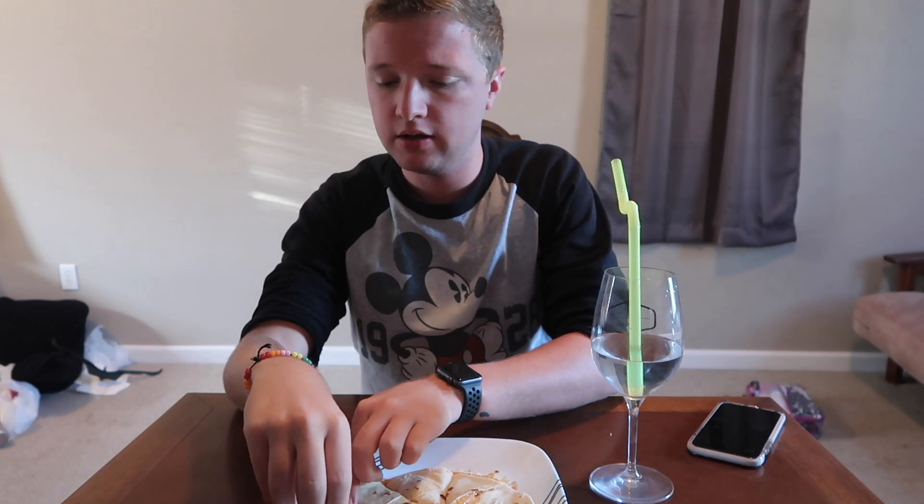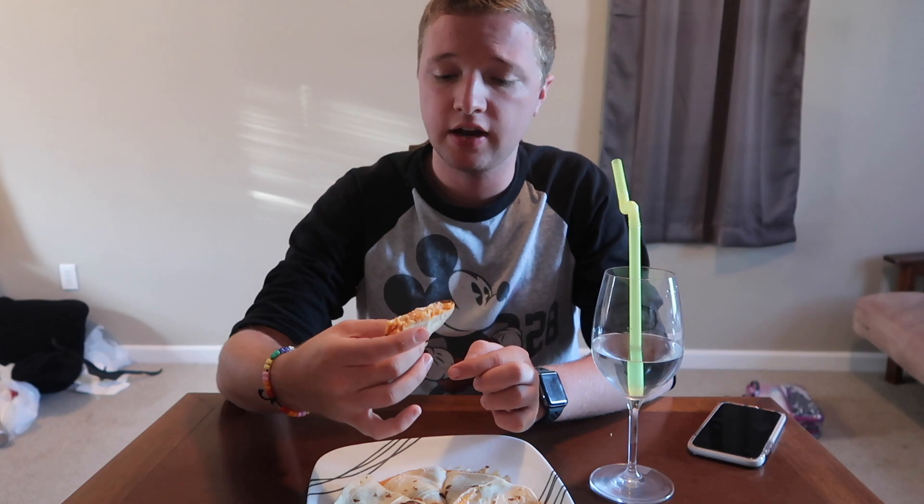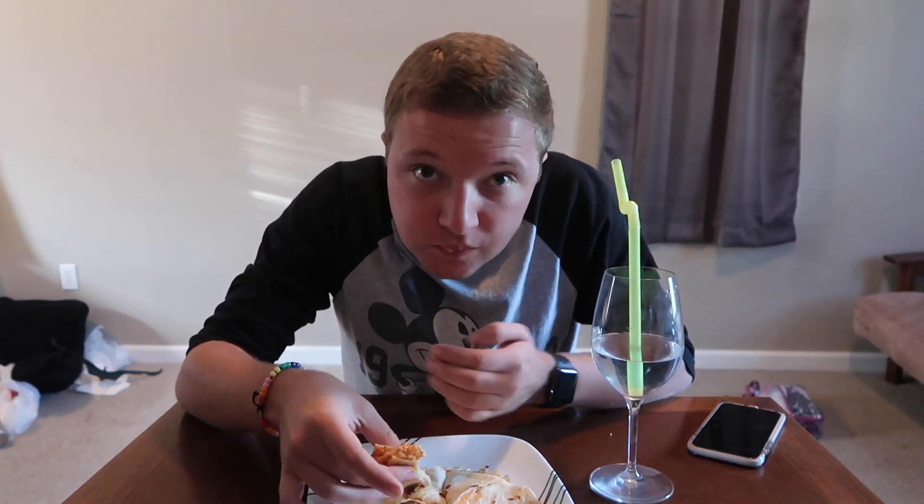It hasn't been turning out in my favor — it's actually been kind of bad. But it's my life and you're only in college for so long. Looking at this, it actually is pretty good. I pretty much just should have put the white cheese on and not even worried about the pizza sauce. I wanted to really try to make a Mexican pizza. In high school I used to make tortilla pizzas all the time — I learned it in a cooking class.